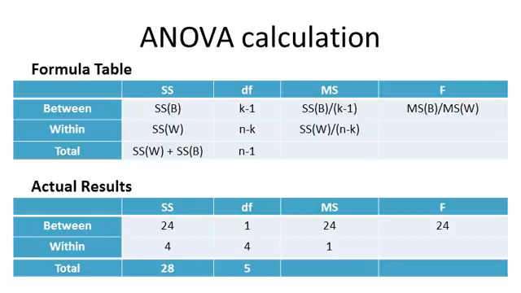In our ANOVA calculation, I actually printed up here a table for you guys so you could do this yourselves. SSB refers to the between group differences, SSW refers to the within group differences. We can see here how the degrees of freedom is calculated, where the between group df is just k minus 1, so in our case k is 2, so the df here is 1. For the within group, it's going to be 6 minus 2, which is 4. And then from those numbers, we can get the mean squared between and the mean squared within, or the mean squared error. And then from that we can get a ratio. In this case our f ratio is 24.